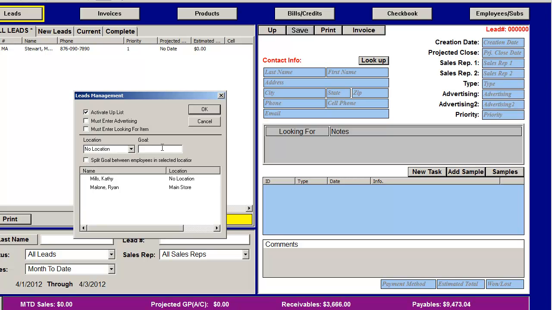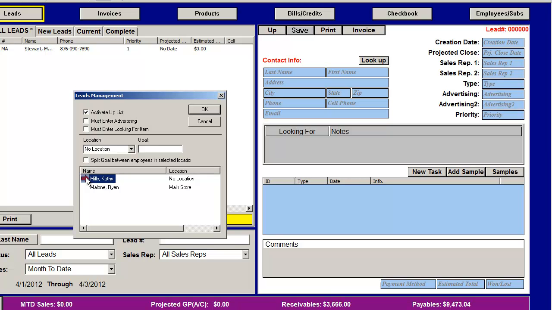Now, the location pertains to the uplist, and we have a new report that talks about the sales goals, where you can enter in a goal for a certain salesperson, and QFloors will continually update where they're currently at in the month with written sales and projected sales, so that you can tell if they're on track to meet their goal or not. And that is a new report that we'll show you on another video. It's up in the report section.